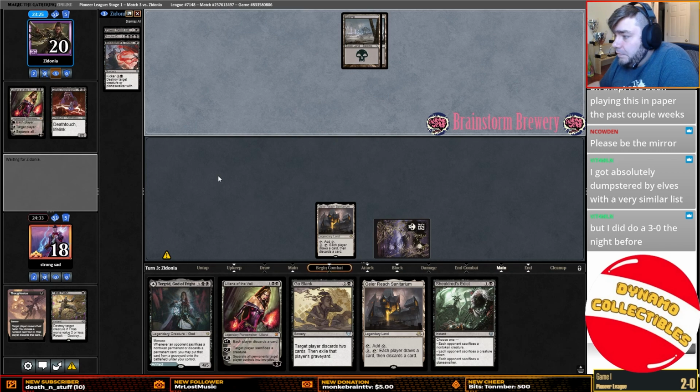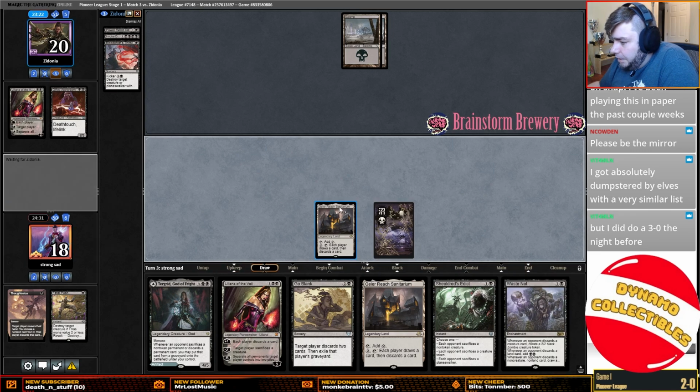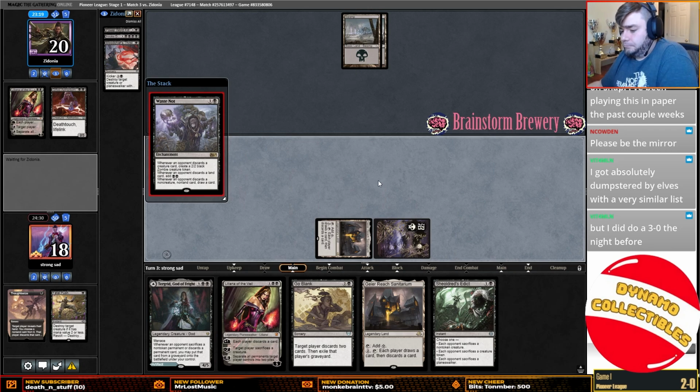All right, no third land for them. No third land for us either, really. I don't think I want to just go for it. All right, that's fine. If we get Liliana down, it's going to be great. Go Blank next turn could be good as well.